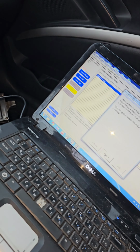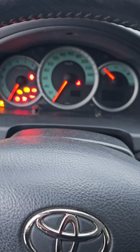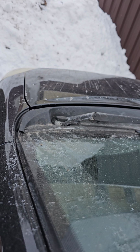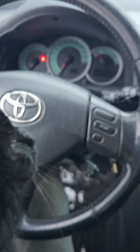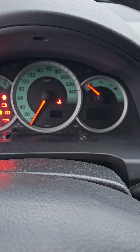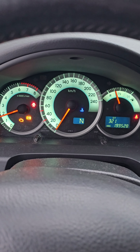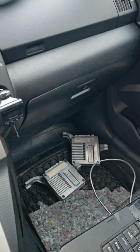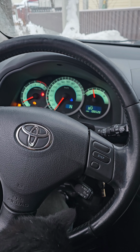So we don't want to do calibrated. I did the calibration with a scanner. Let's check. So with the latest software, they disabled the option to do calibration via wire. Only via scanner. You see? Latest version, huh?